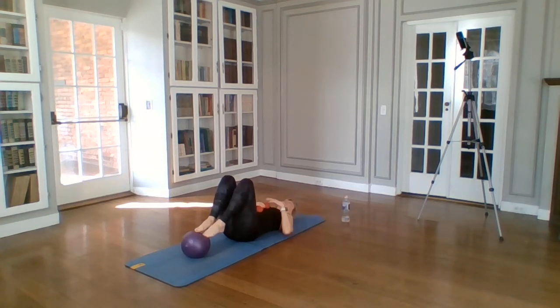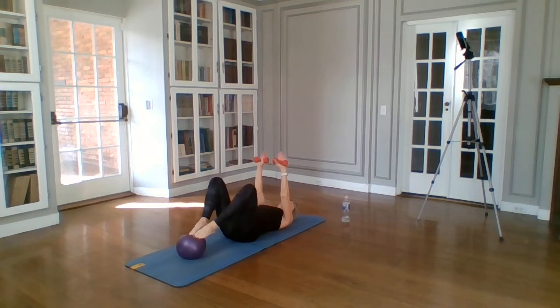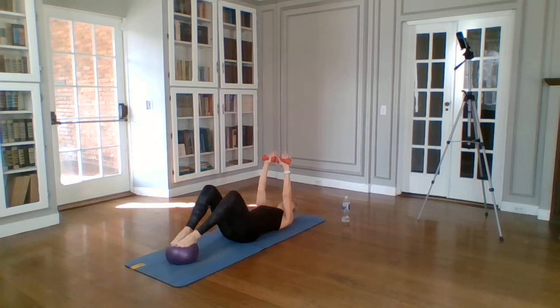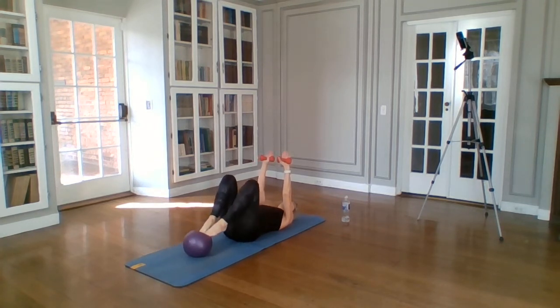So I want you to think of footwork on a reformer. We're going to take our legs to a frog position, so just my toes are on my ball, my heels are connected. My arms are straight up, palms face forward, my shoulders are mounted. Inhale, reach the legs out. Exhale, draw them in. So the arms aren't in play yet. Inhale out. Exhale, return.